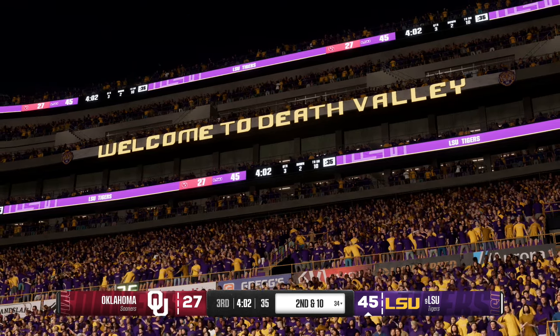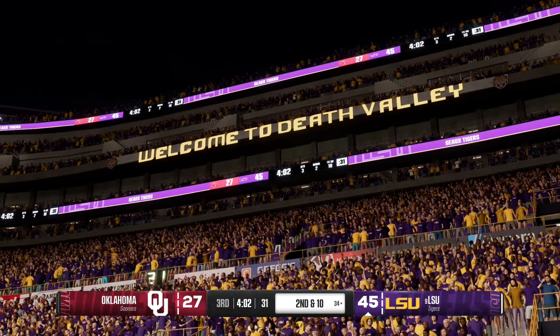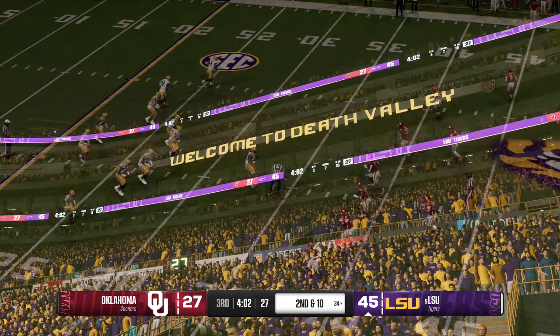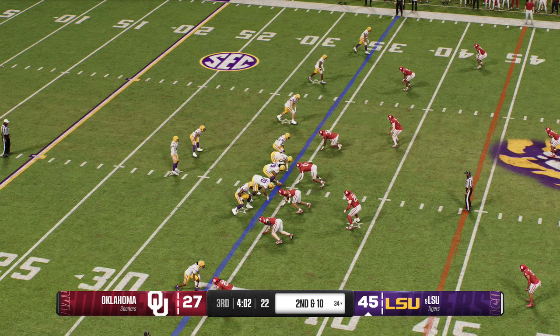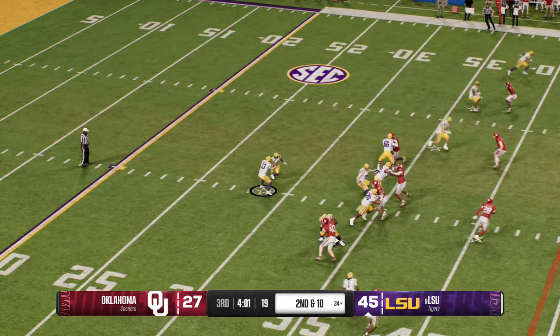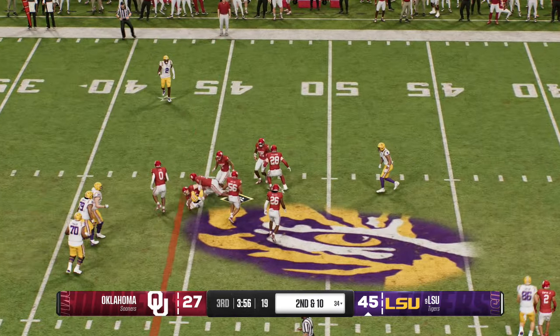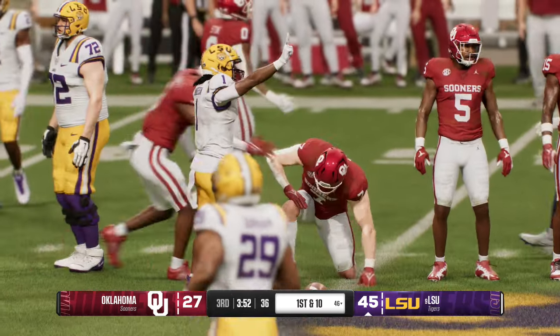Can't hold on. He had him right down the middle, and he flat dropped it. Ball still spotted at the 34. It's second and 10. Trying play action. Catch in the middle. It's Anderson. They'll get him on the ground at the 46, and it'll be a first down.